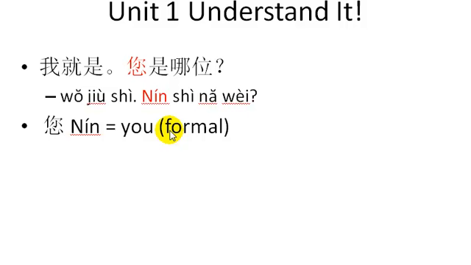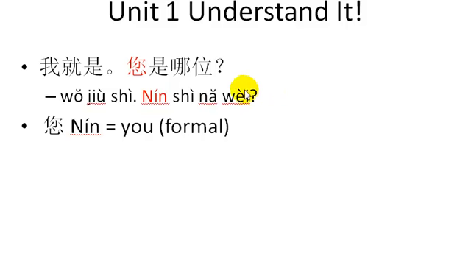And so when two people just meet, they may start off using nin, but then as they become more familiar with each other, then they'll start using ni. And very likely you would be saying nin, like you meet someone at a coffee shop or somewhere, and you keep using nin, and at some point in the conversation, the other person would say, oh, stop using nin, just say ni. They'll tell you to stop being so polite, at which point you just say ni.